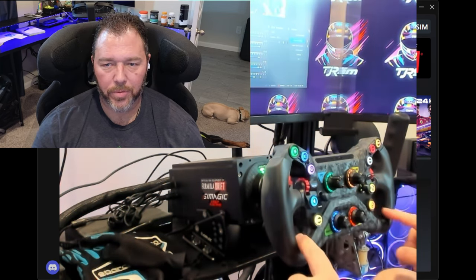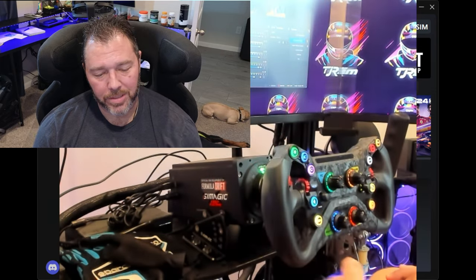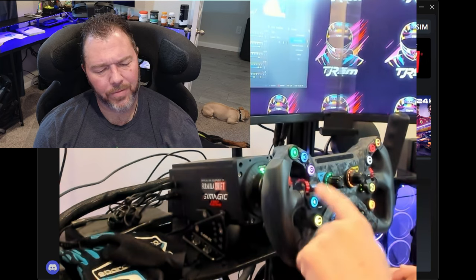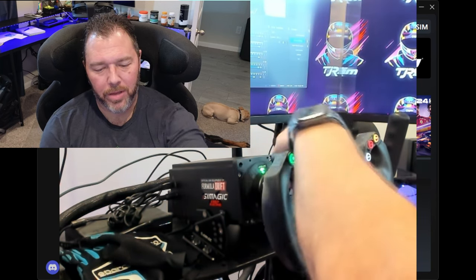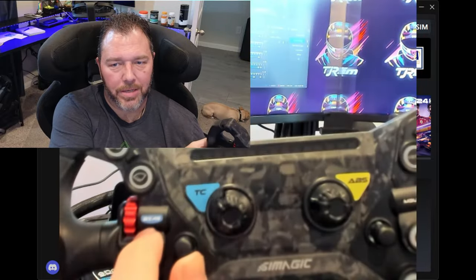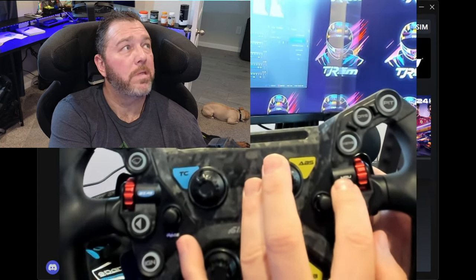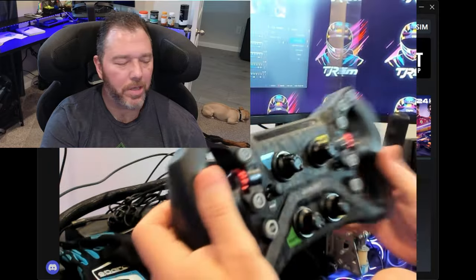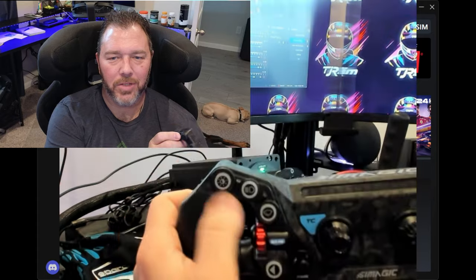It has a sticker kit and you can put whatever sticker kits you want. I usually pick one from my favorite games like AMS2. I could use some more options - there wasn't a sticker kit for brake bias, but I had one from my cube racing wheel and stuck that one on there. I stuck on MGU as well - I had it from my cube racing box, so a little mix and match going on. But you've got page stickers and then all the various ones: headlights, windshield wipers, pit, DRS, directionals, power ignition, engine braking, TC, ABS.